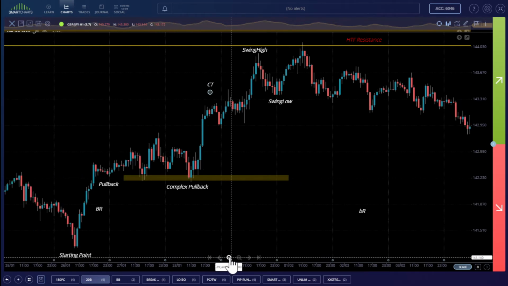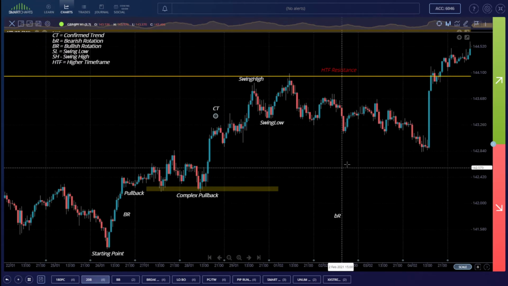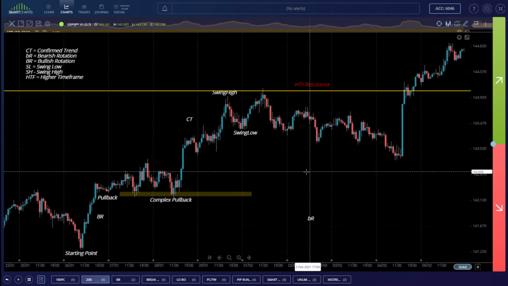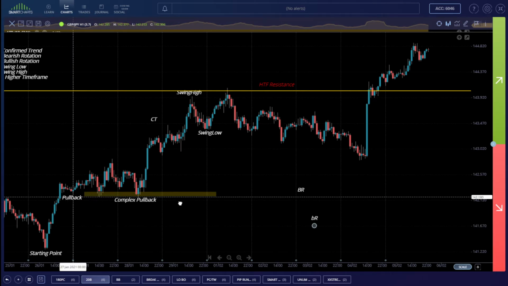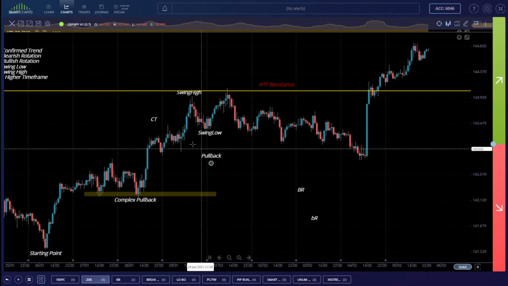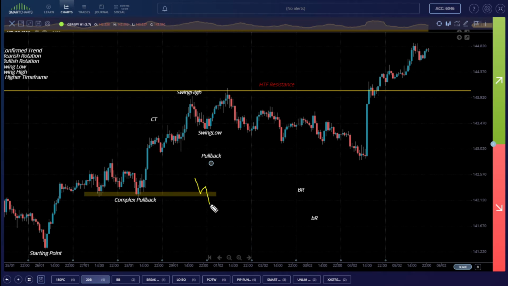I'll just zoom out a little bit. Now, this was just a clean pullback. This one was a clean pullback. It's like a consolidation, but it didn't come back in this sort of 3-leg move, or it can be like a 5-leg move, a 7-leg move. It doesn't matter how many legs this retraces, it doesn't matter until it closes lower than this little level.